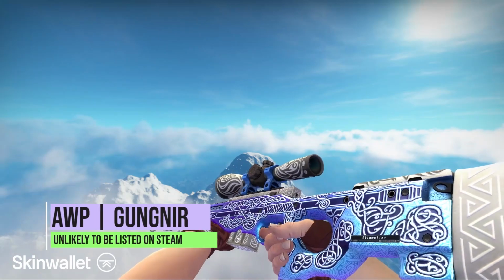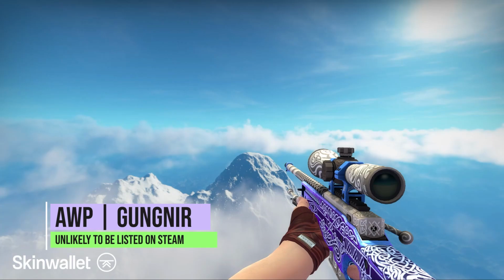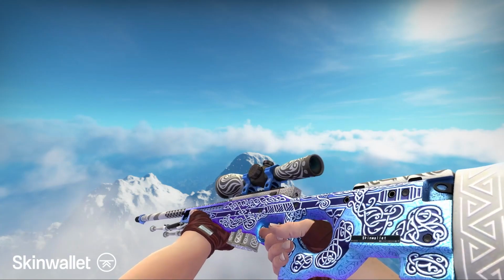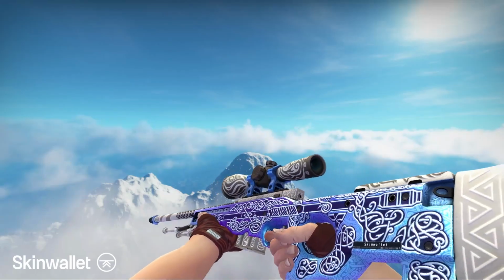For the AWP, we went with the Gungnir. I mean, it couldn't be anything but Odin's mythical spear. Its pricing is unfortunate, and the Exoskeleton can serve as a budget replacement for it in this loadout. But we just couldn't skip this one.